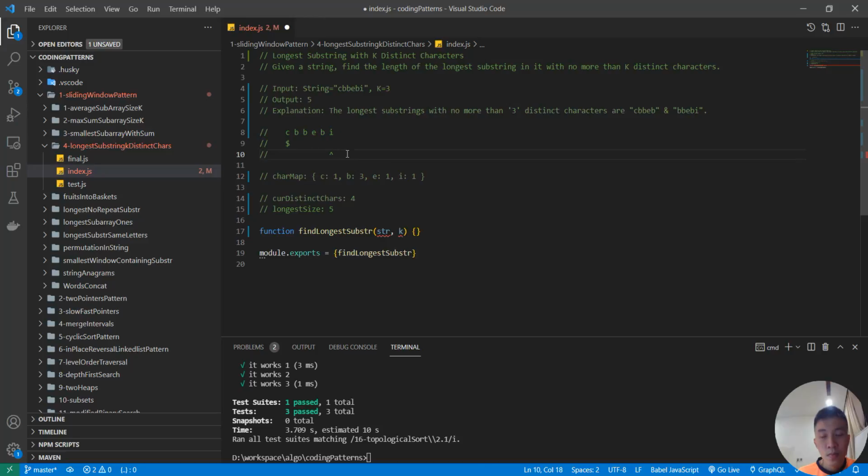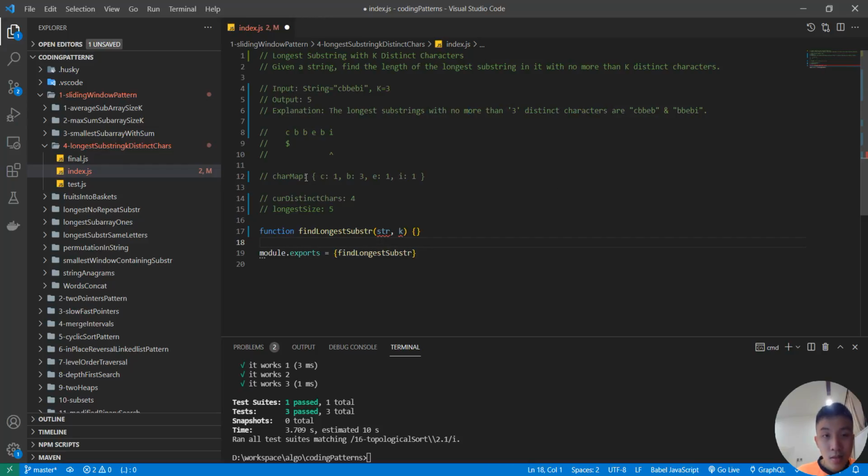Now here is not a valid one because the distinct characters is greater than our maximum limit, right?